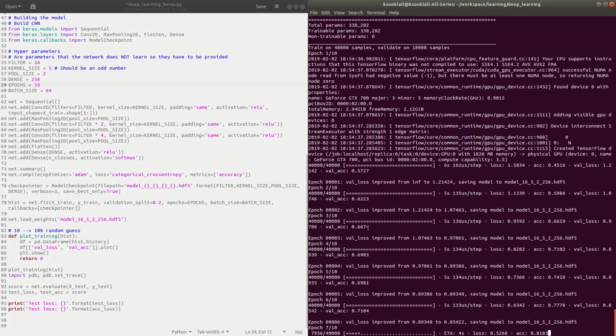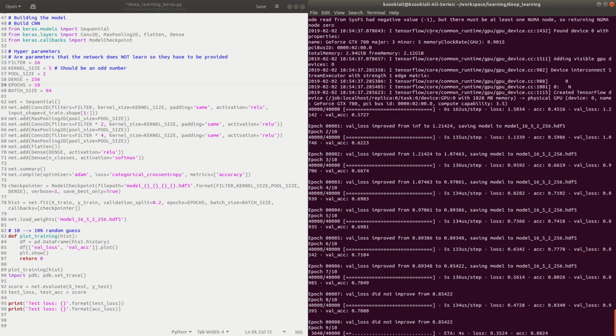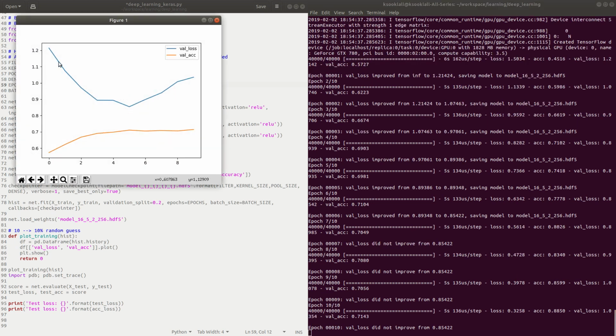But for now, we just have our small training set of, I believe, 50,000 images from what we saw before. Here we're training on 40,000 images and validating on 10,000 of them. That's good enough to get an idea of how to build the model, how to see what's going on, and how to evaluate it once it's completed. So yes, here's the graph.